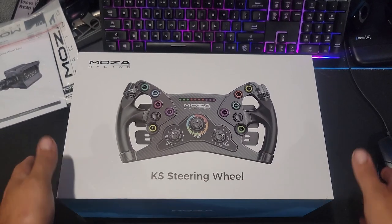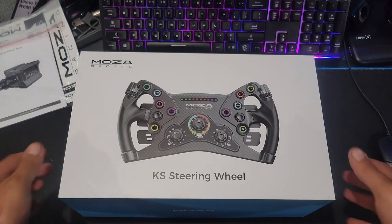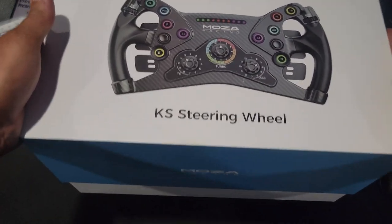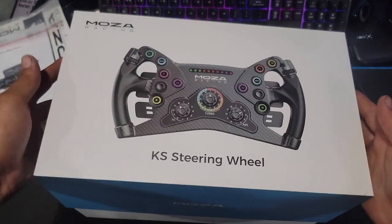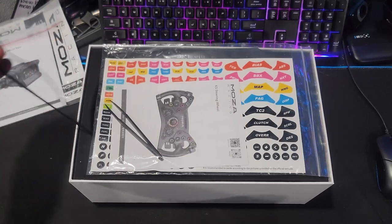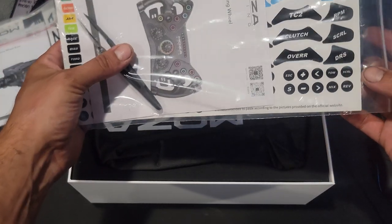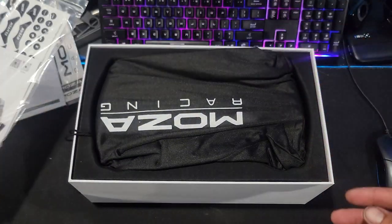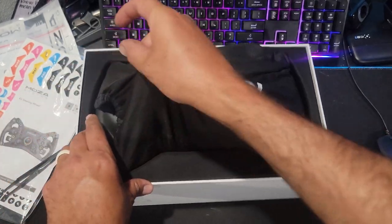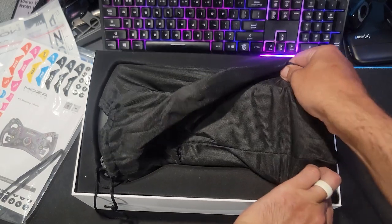MOZA Racing's new KS wheel is here, and I can't wait to get my hands on it, so let's just dive right into this thing. Their new KS steering wheel, a new formula-style wheel. We're going to get that open. Of course, it looks like we got some tweezers and a bunch of stickers, always. And then we got the wheel itself, which we're going to try and get out of here, which sometimes these boxes are a pain to get out.